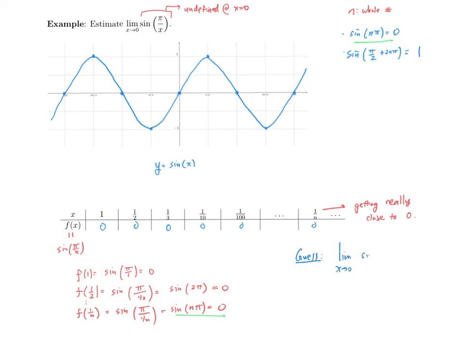The limit as x approaches 0 of sine of pi over x, we think could potentially be what number? And I want you to take 10 seconds, 15 seconds, and write down what is your guess for the value of this limit. And hopefully you've written down a guess, and hopefully it's not hard. I've led you in the right direction here with our table. All of those outputs are 0 as you approach 0. So our guess is for inputs close to 0, the outputs of the function should also be close to 0.